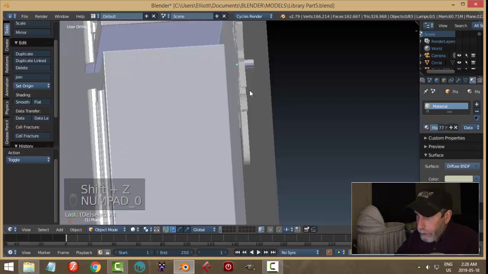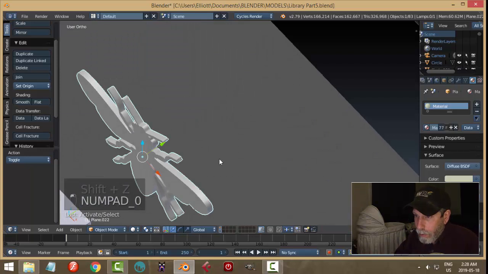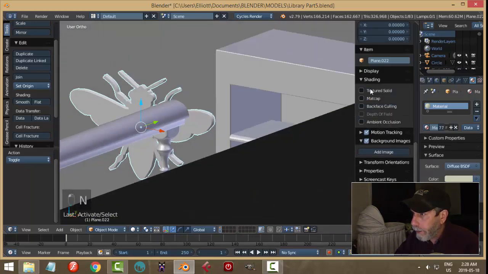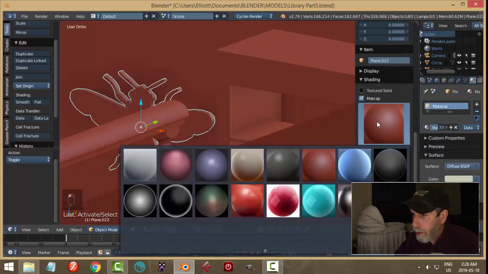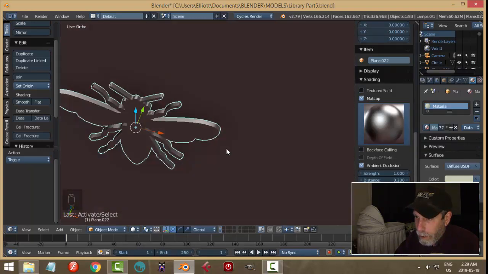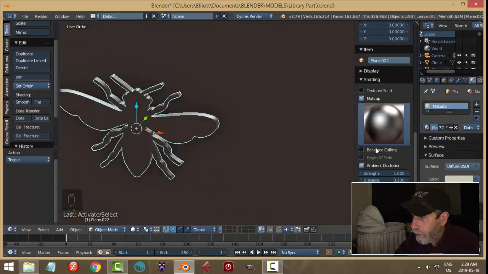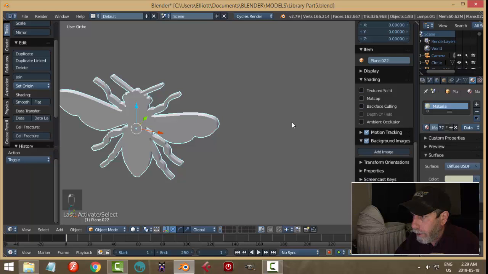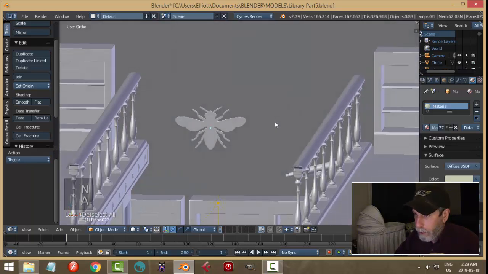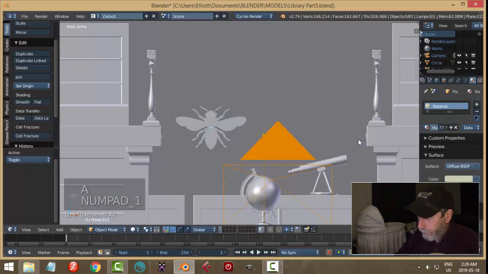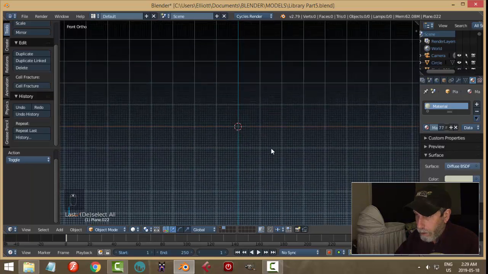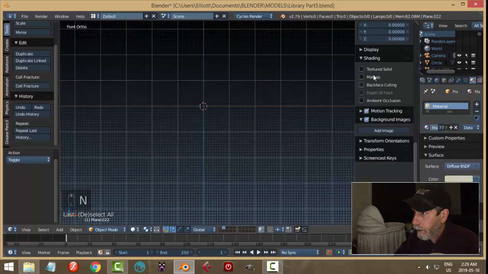I'm a little curious to know how this would look, what the smoothing is like. If I just turn on this and this, I just want to get a sense of, yeah, it looks okay, so I don't want to do that right now. So let's do another one. From the front view here, my 3D cursor's still there. Let's see what else I got.